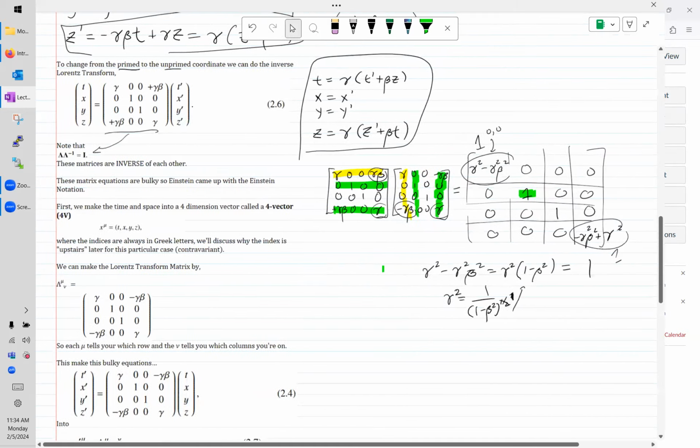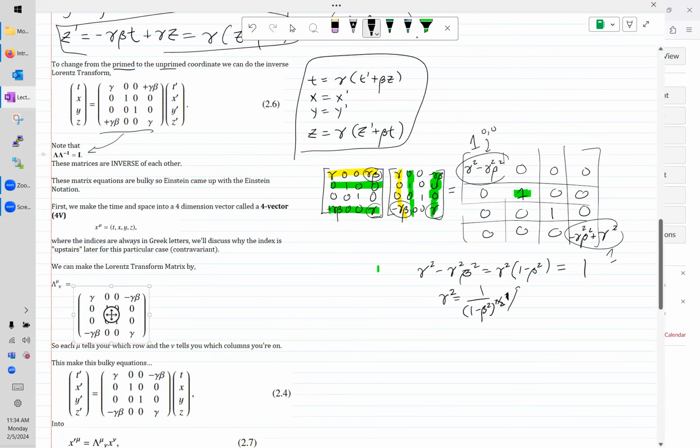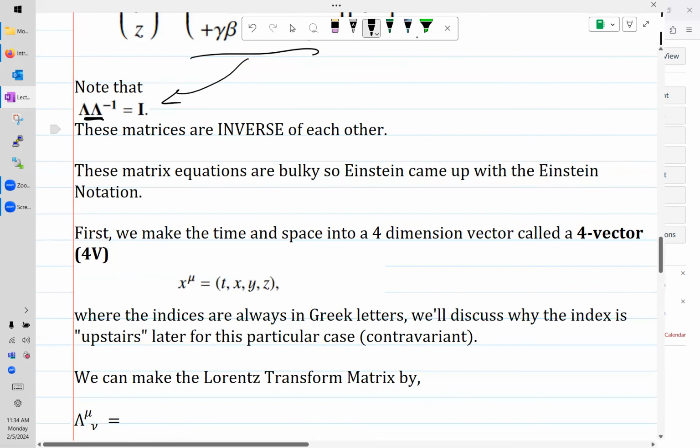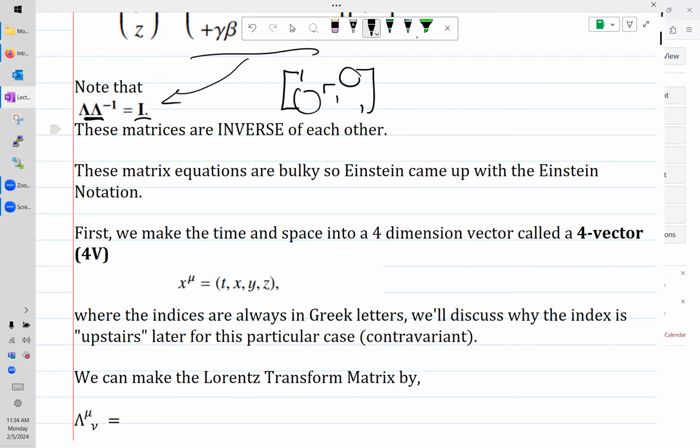Hence, if you multiply a matrix by its inverse, you get what's known as the identity matrix. The identity matrix is just zeros everywhere and ones along the diagonal. Sometimes you'll see this where I just write a giant O where all the other elements are just zeros. So these matrices are known as inverses of each other. And hopefully that makes sense, right? If you transform from the sigma to the sigma prime coordinate system and then do the inverse transform back to sigma, the answer should still be whatever your original coordinate system is, right?